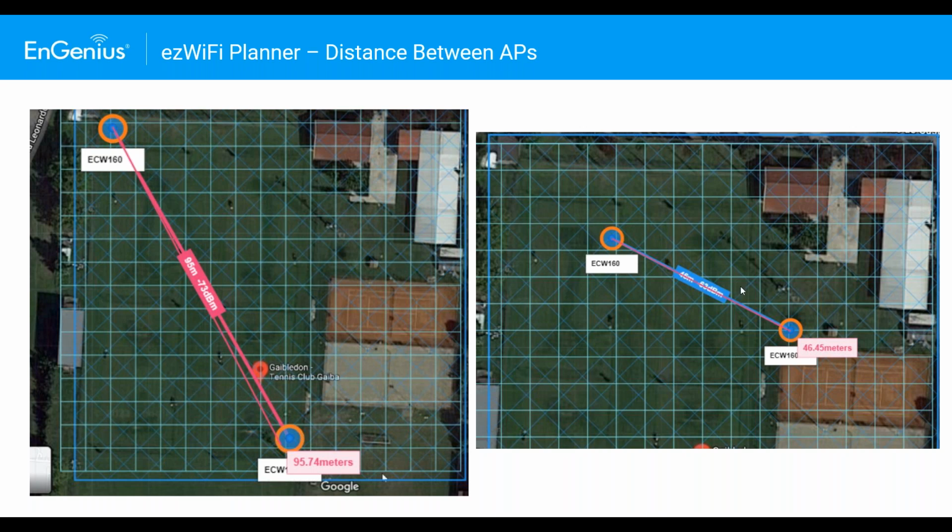In this case, I did not place any obstacle in the middle, so it's open space, but theoretically it's not true, because in a real environment maybe you have some obstacle in the middle. Especially the left case, 95 meters at minus 73, is not really good. Taking into consideration that you might have some obstacle, minus 73 could become minus 75 or 77, and the mesh does not work properly.